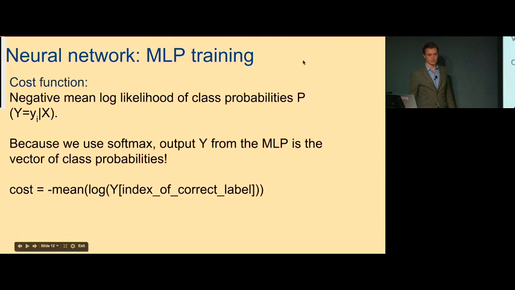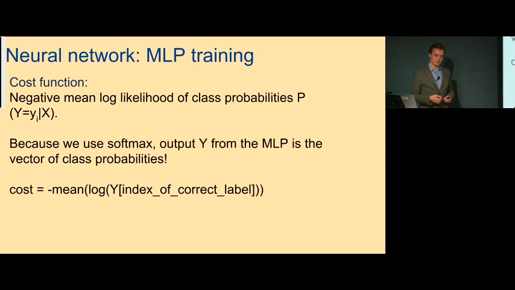Now, for training something like this, you can train it all at once. What you need to do is have a cost function, as you know from other machine learning courses. For the MLP, because we output probabilities, what we like to use is the log likelihood. That's the probability that our model gave to the actual correct label given the target that we want. Because the MLP outputs probabilities, all this corresponds to is picking out the probability that we thought was the correct label and using that as the likelihood.